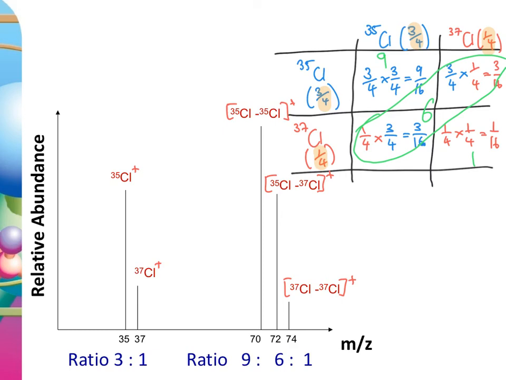You have to recognize that it must be an ion. So if they asked what is the species responsible for the peak at 74 in this mass spectrum, it would be 37Cl2. So we'd have the 37 mass number, Cl, and then subscript 2 because it's the diatomic molecule. Please just remember that an m/z value is mass over charge, so you must have a charged particle if it's to be detected in a mass spectrometer.